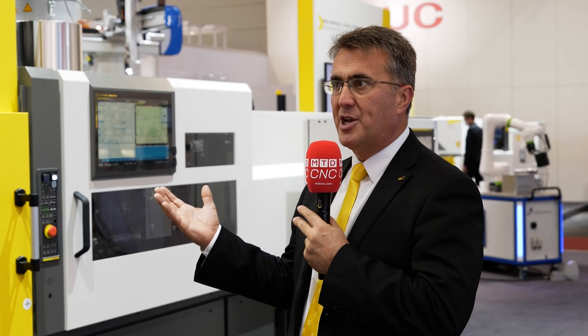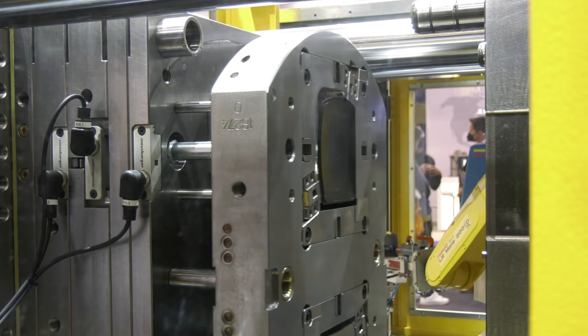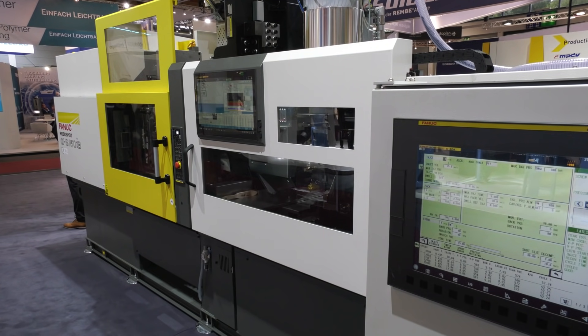What we also have is the integration of an additional servo core, which is allowing us to drive the rotary indexing plate via our FANUC servo core technology — all electric motors. We can integrate a range of motors for any mould applications that need rotational or linear movements. Gearboxes can be introduced into the mould design, giving a complete all-electric solution, eliminating the need for hydraulic core cylinders, which is especially important for cleanroom moulding and environments where airborne particles from hydraulic oil are a concern.